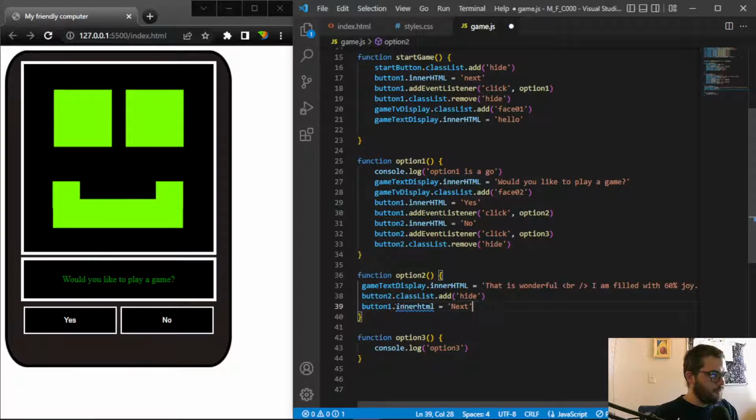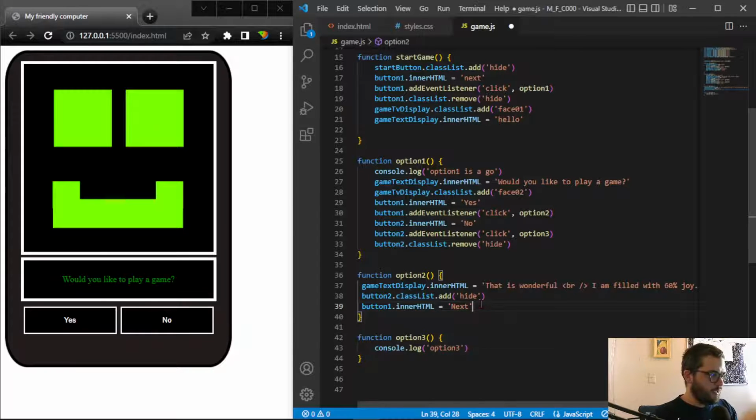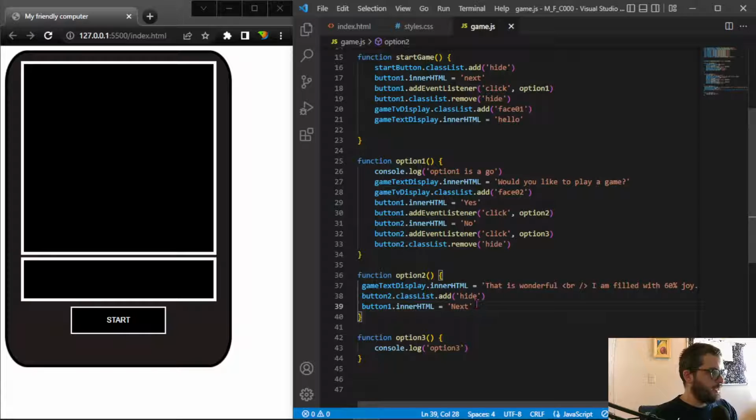What's wrong here? What do you not like? You don't like my casing. JavaScript, you're so specific with your case sensitivity. I just saved, that's why that disappeared. Alright. We got the inner HTML.